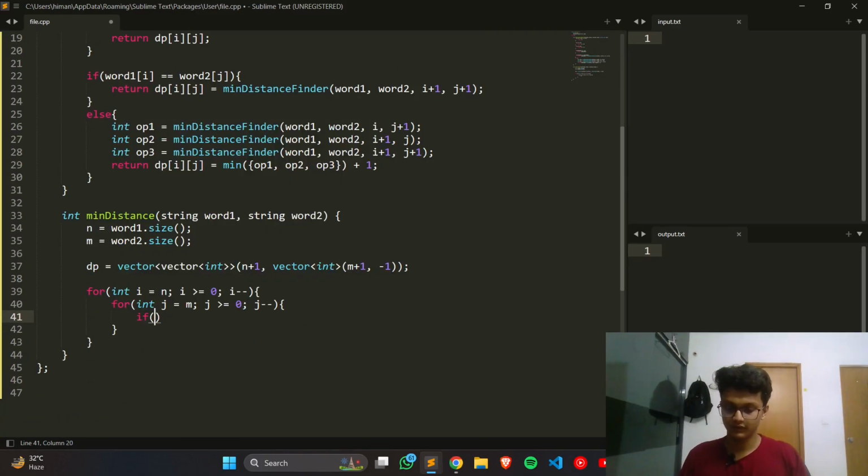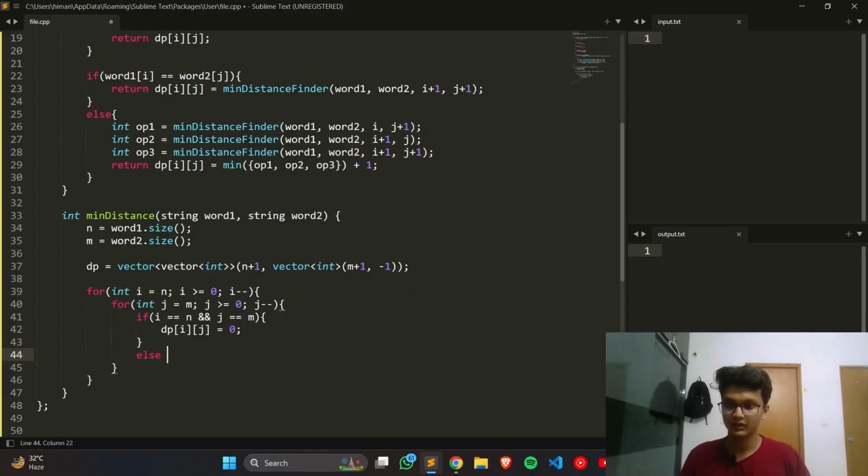So if i is equal to n and j is equal to m, in that case dp of i j is equal to 0, because we were returning 0 for this case.